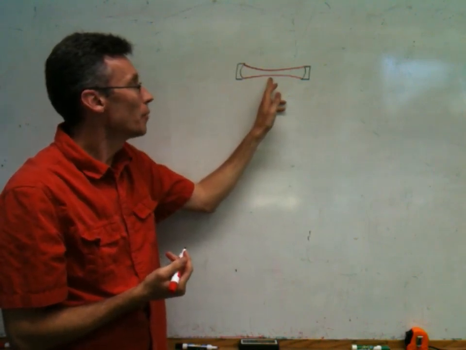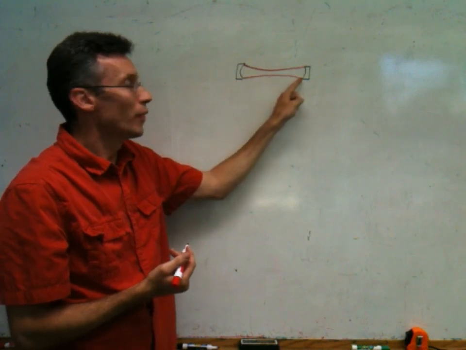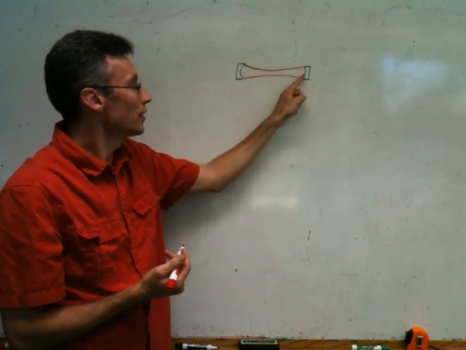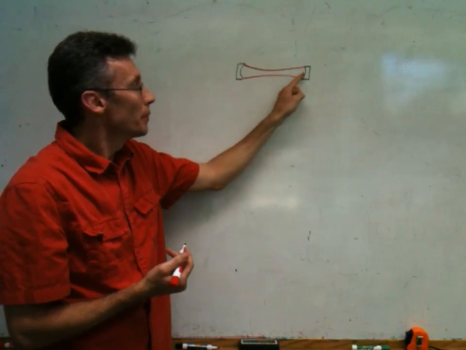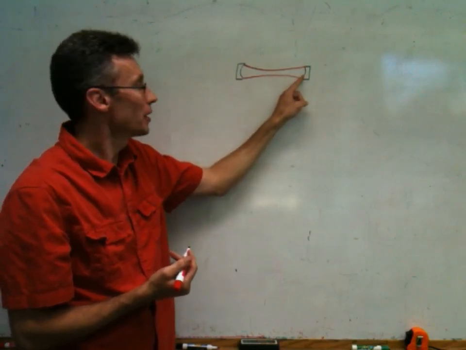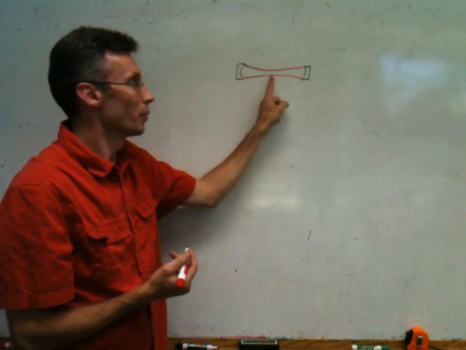We could work out the eigenmode by finding what the radius of curvature of a wavefront is for a given size waist, and constraining that to equal the radius of curvature of the mirrors, then solve them for the waist.